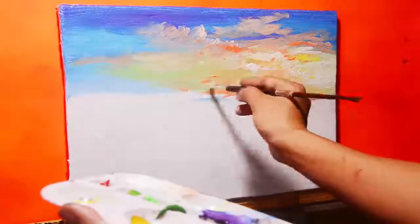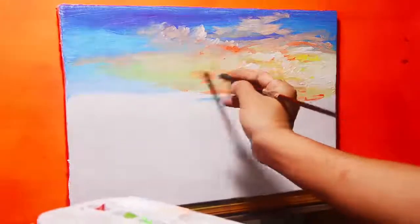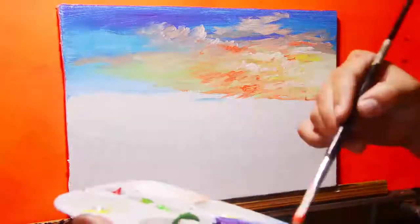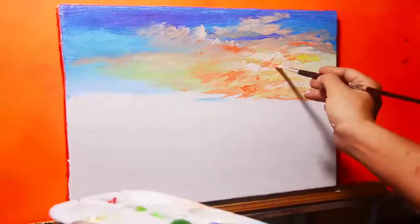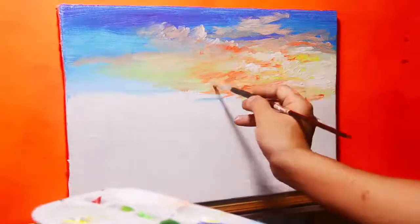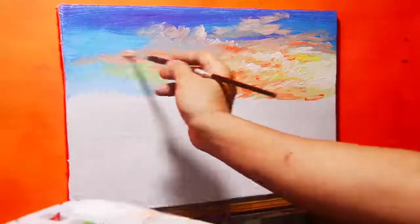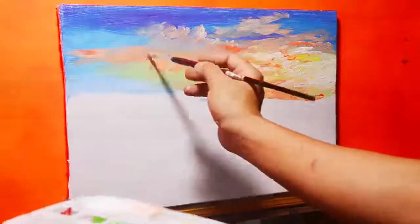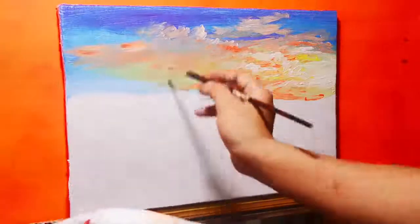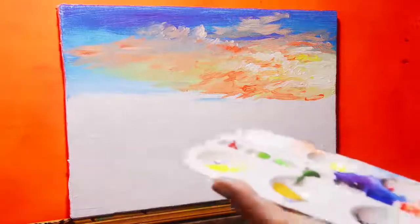Continue adding the fluorescent yellow orange to the sky, and you can select the area where you want to paint this color and blend it into the background. Also to smoothen this color, use your brush by blending the color into the other colors directly on the canvas, so that it will create other effects, other types of colors that add more beauty to the area of the sky and the clouds.